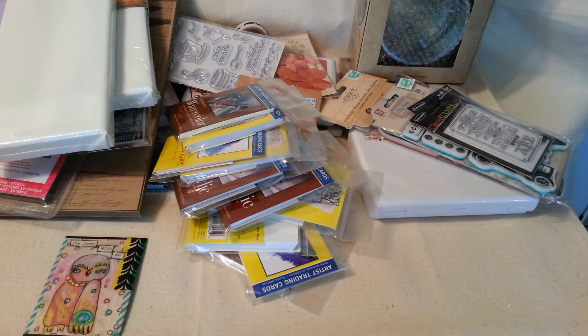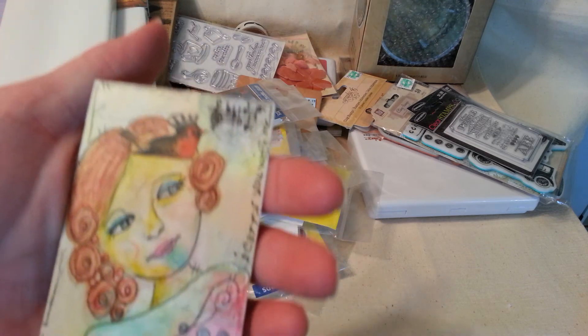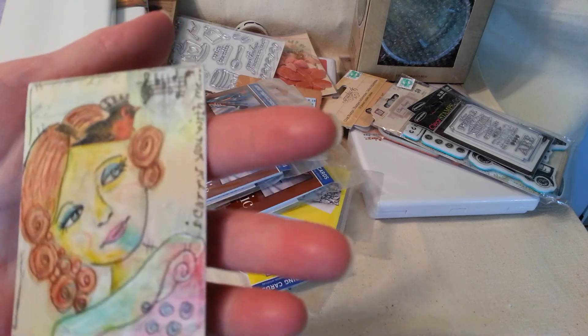And then this one is one of my favorites. I just drew her face on, and the colors you see in her face were in the paper and in her dress. So I just kind of used the colors in the paper as my inspiration and started drawing. The little bird on her head is from washi tape — I cut it out and glued it to her head, and then I drew some music notes on top.